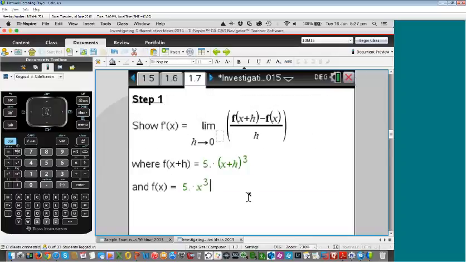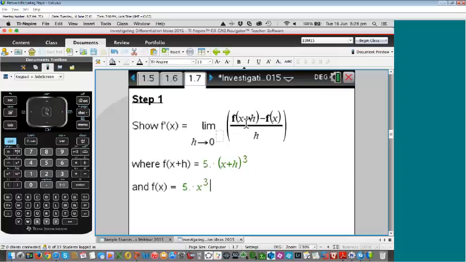1.7, and this is where this file could be used not only to illustrate for the students, but again, if you're thinking about down the track for an exam notes page that can actually help the students see the connections. How you use this is obviously up to you, but you'll notice here that I've got step 1, and this will actually take the students step by step through the whole first principles concept. It tells them what the first step should be.